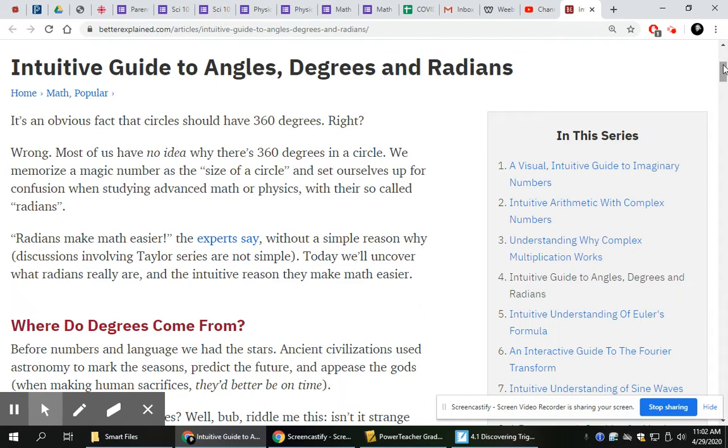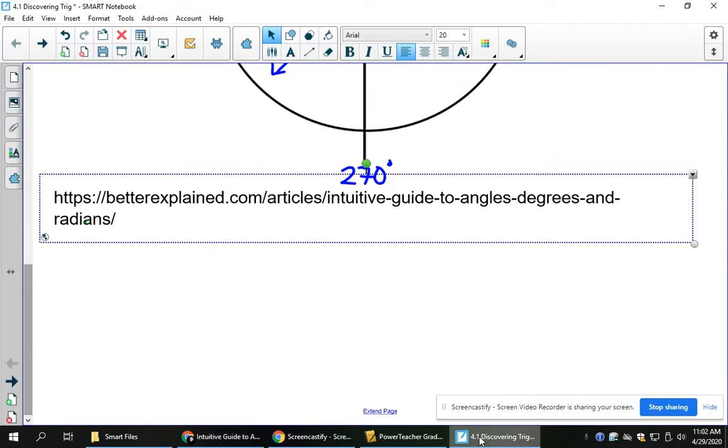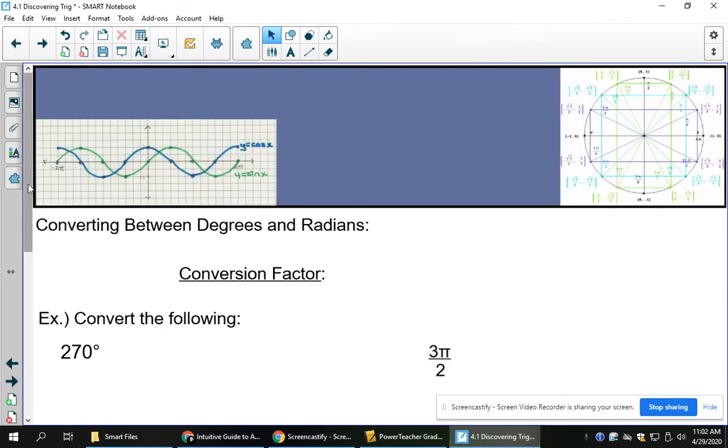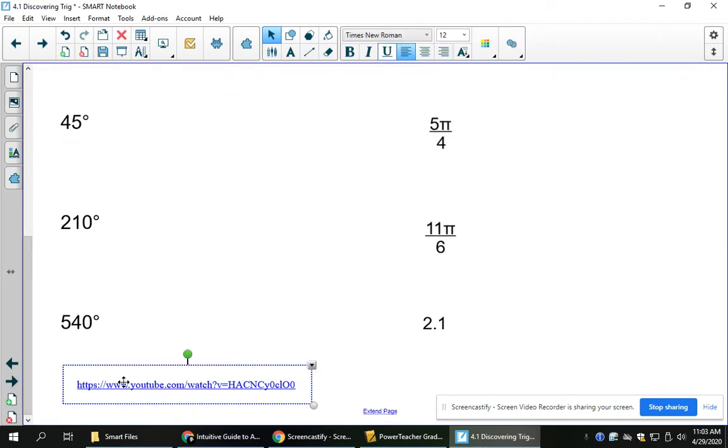360 degrees is a full circle. We're used to working with degrees in previous trig units. But radians are something that are a little more confusing to work with. They include pi. So I've got a reading here that you're going to do to try and understand radians, as well as a YouTube video where a teacher is explaining what radians are. So I'll link that YouTube video as well. Please watch it. He does a really good job of explaining to you where pi comes from and how pi factors into radians.